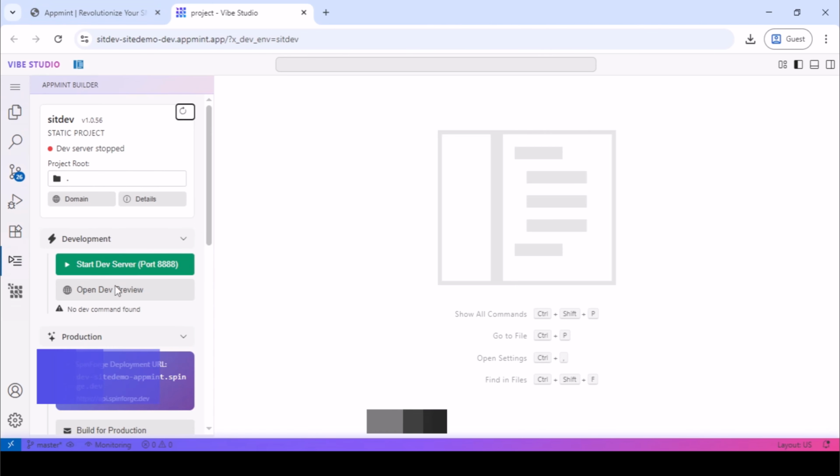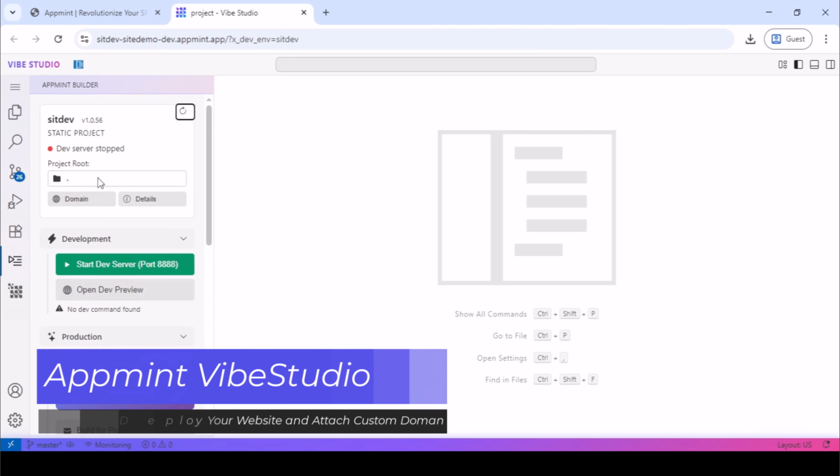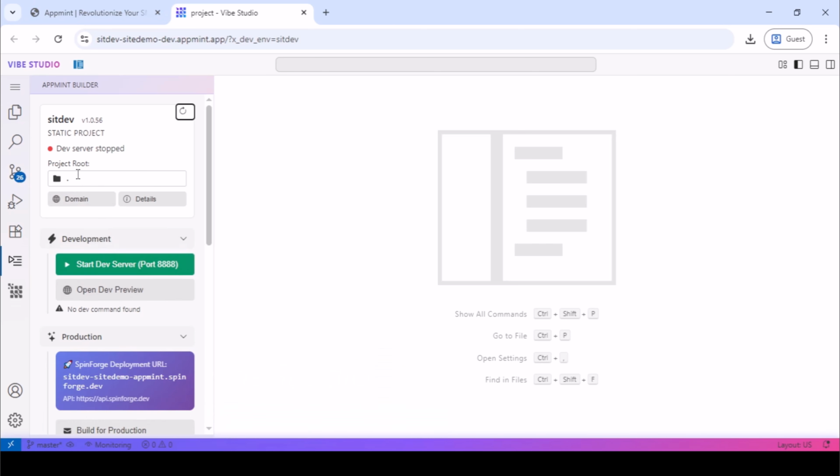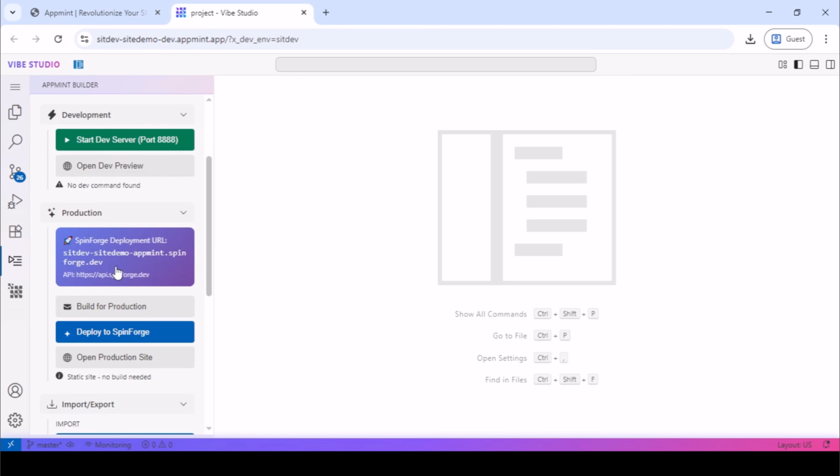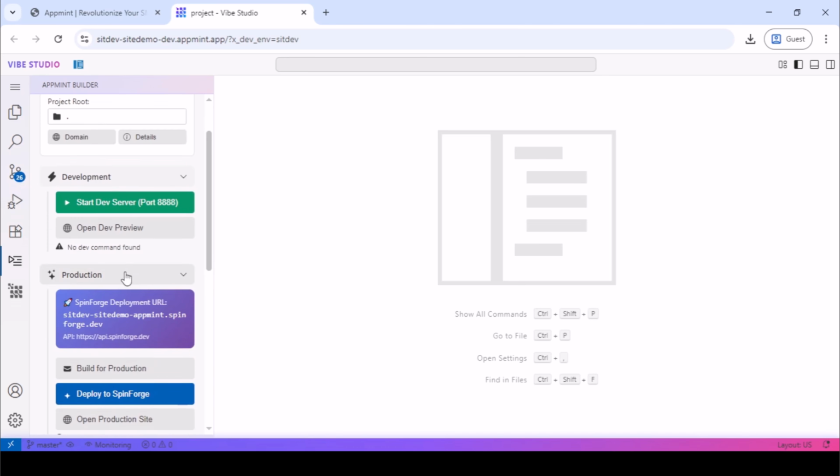Right, so this is the Appmint Builder. I have different parts there, so I can either start the dev server. Let's say you have the development server and you have the production server. For the development server, you have to click on it, and then you have to start the dev server before you can preview your website. And the thing about the dev server is that once you've closed this tab, your website is not going to be accessible anymore. That's the development server. But for the production server, once you've deployed to production, your website is going to be available anytime, any day.